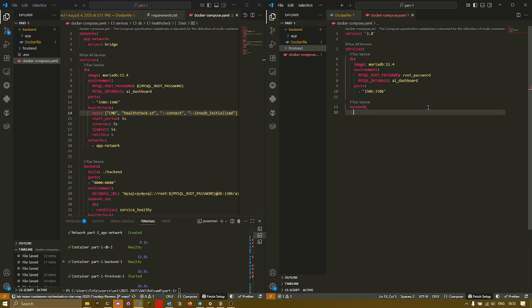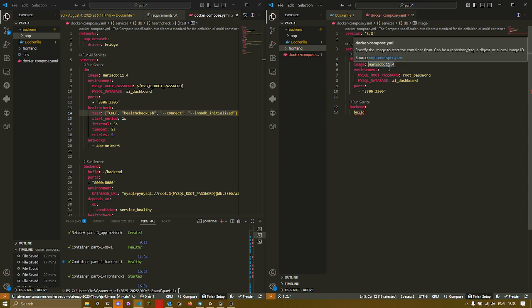It uses build, because we're building an image from the files in here, from scratch. In contrast with MariaDB, which we are importing. So here is image because we are importing MariaDB, an already pre-built image, and here's build because we are building a new one.